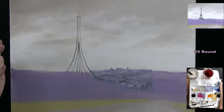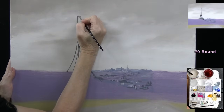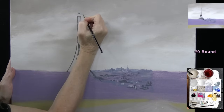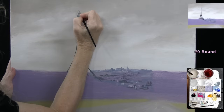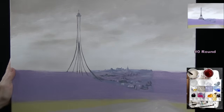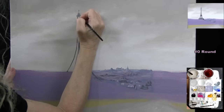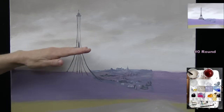I just need to give myself a little bit more information up at the top, so I'm going to go about halfway between here and here, give myself a little dome, and then I can just bring this down and then maybe just bring it out for a little observation deck, color that in, and put a little tiny ball at the top, because airplanes need to see it. So something like that.